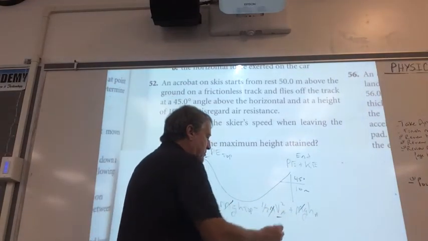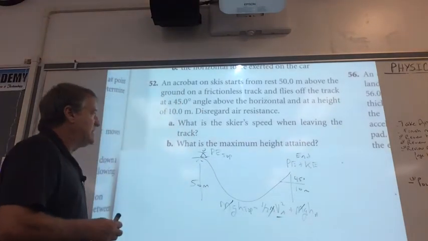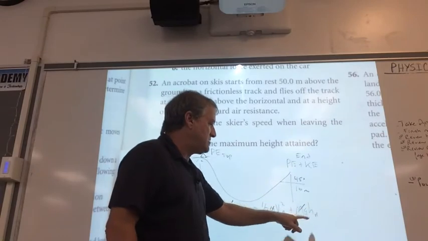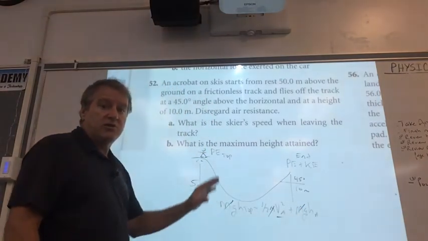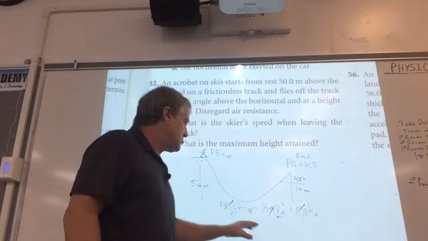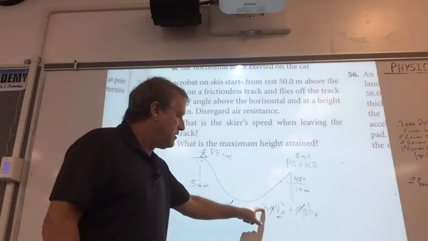That's equal to one-half my velocity, and that's what we're looking for - what speed does he leave with. And do I know gravity? Yes. Do I know the height at the end here? Yeah, 10. So you know everything you need here to solve for A. You're gonna get this product, subtract it from this side, double it, square root it, boom - you got the height that he leaves with.